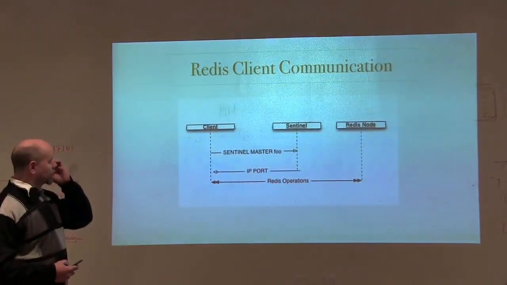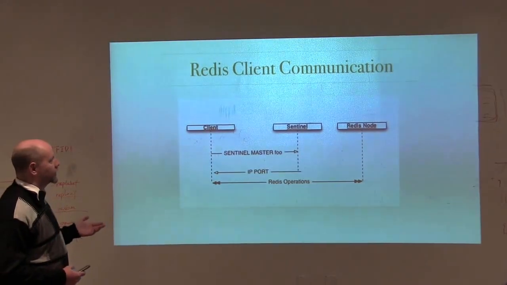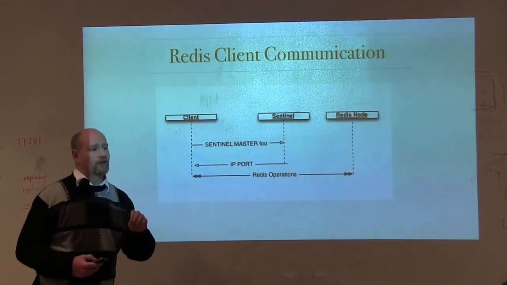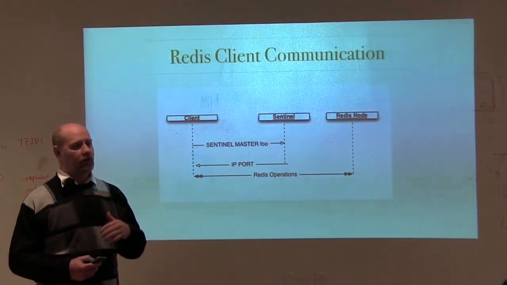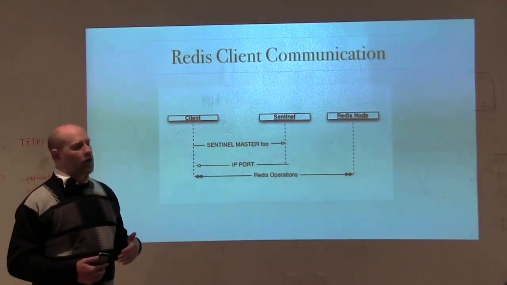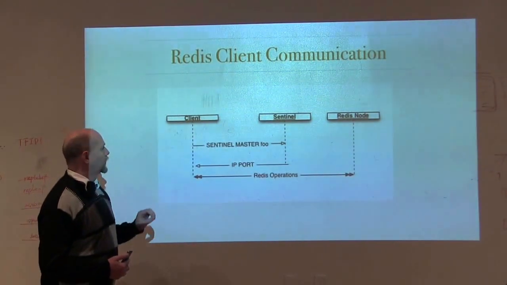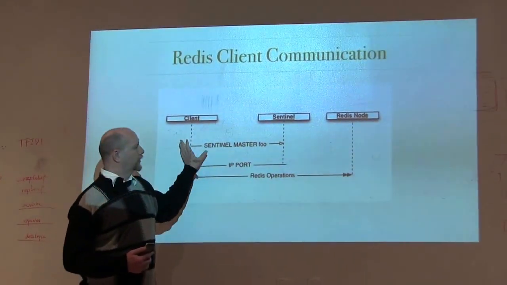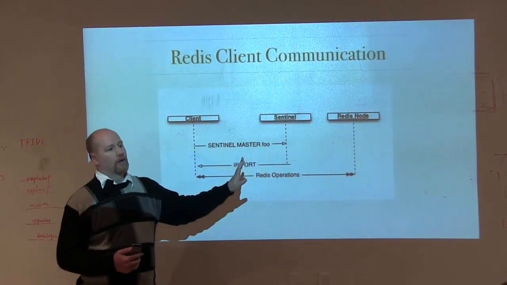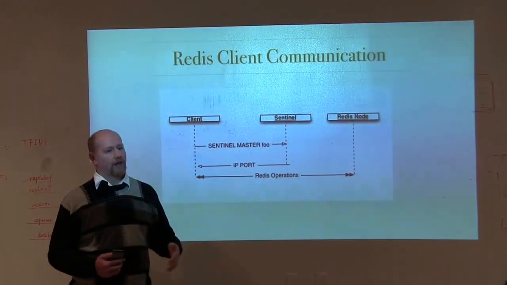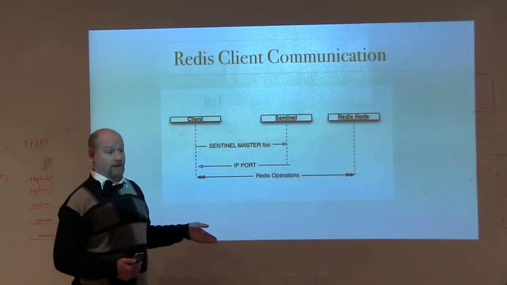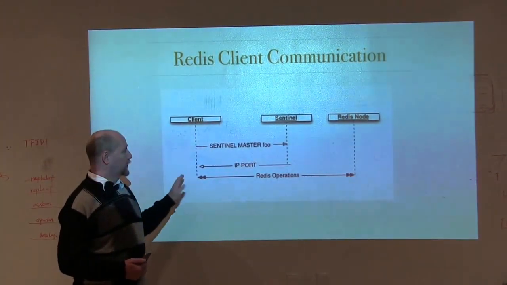For those who haven't gone into the communication very much: on the client side, because Sentinel sits above Redis in a sense and manages that failover, you have to communicate with it a little bit differently. So for the client to use what I call proper support, instead of giving your client the connection string to your Redis master, you give it the connection string to your Sentinel instances. And it will then issue the command.